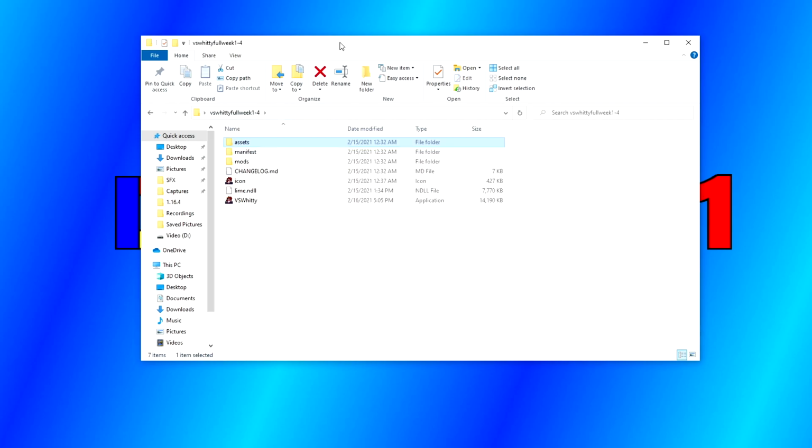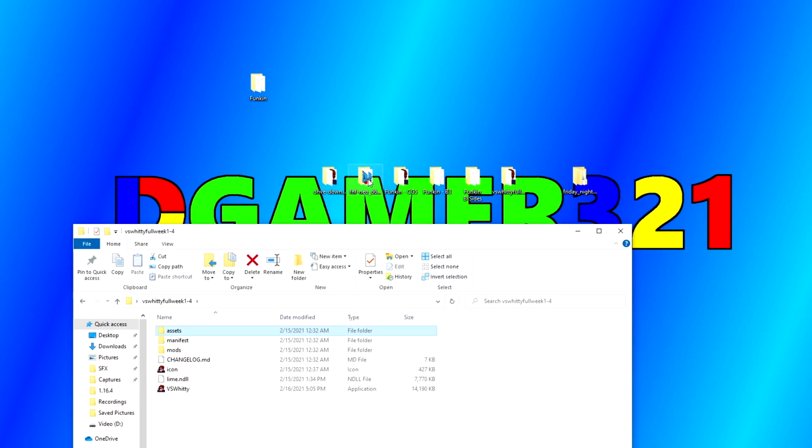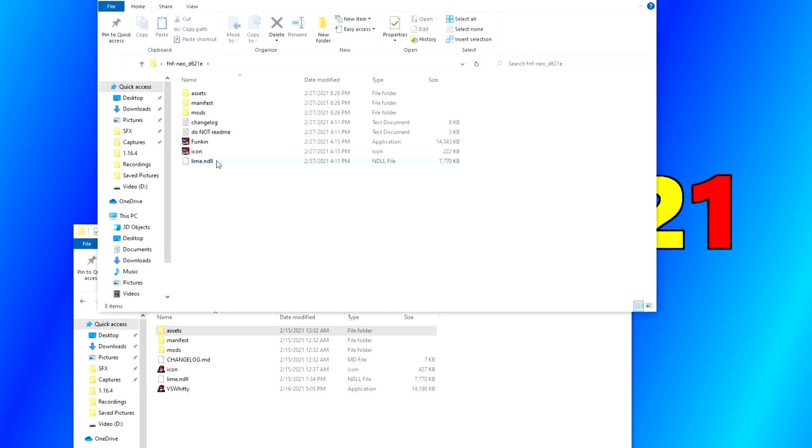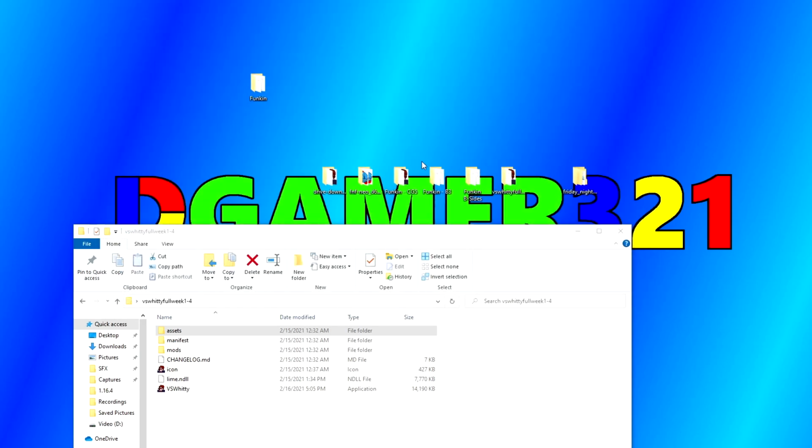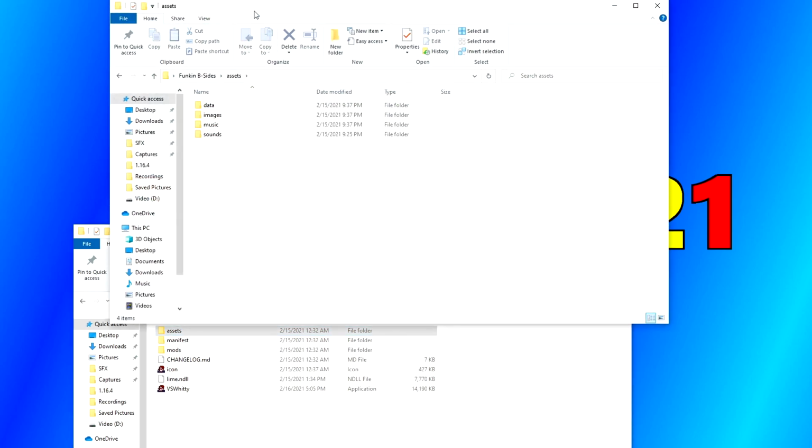What you can basically do here is take the assets file of one of the mods, okay, CG5 has their own executable. Okay, Neo also has its own thing running there too. Let's say for B-Sides, for example, we take the assets from this.